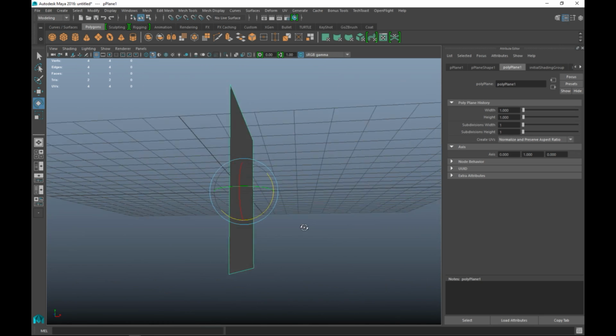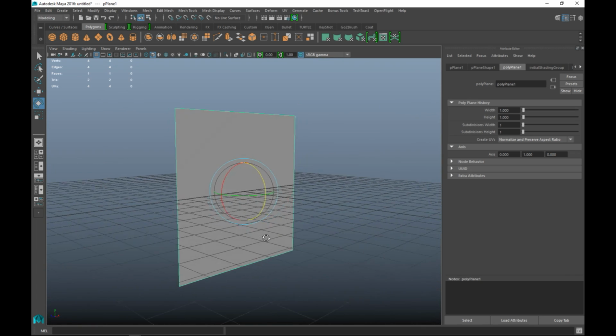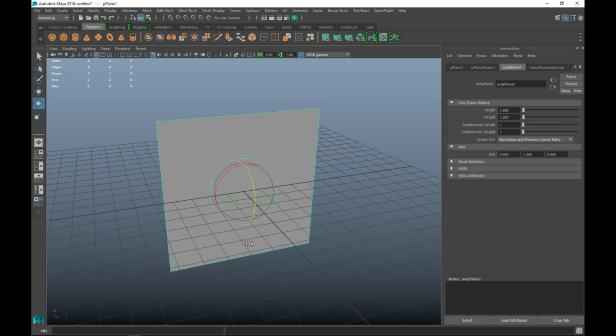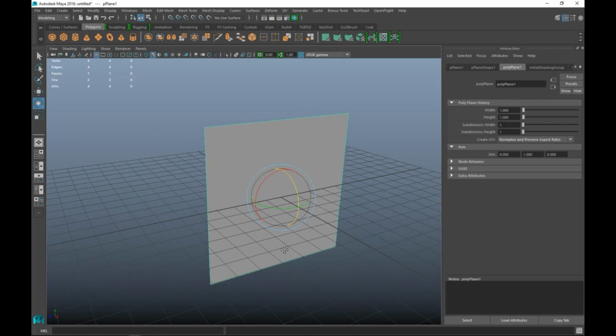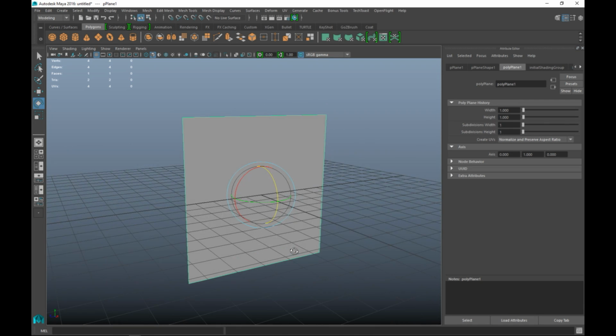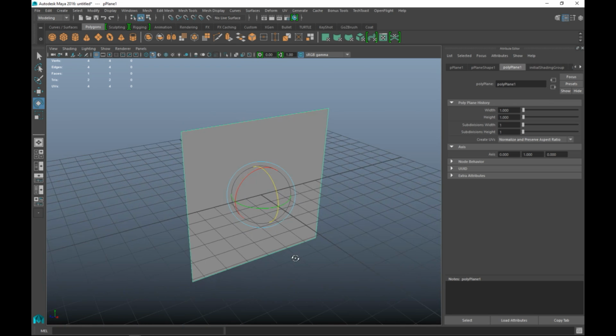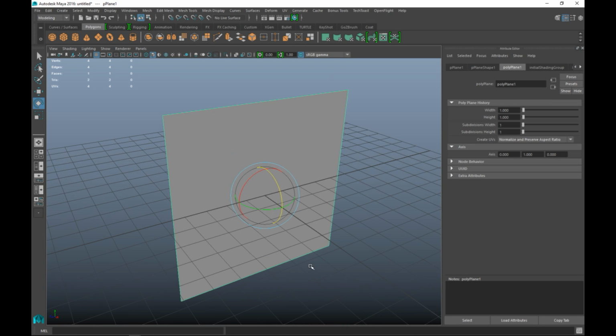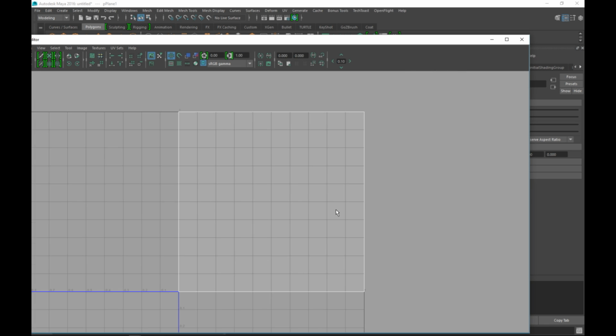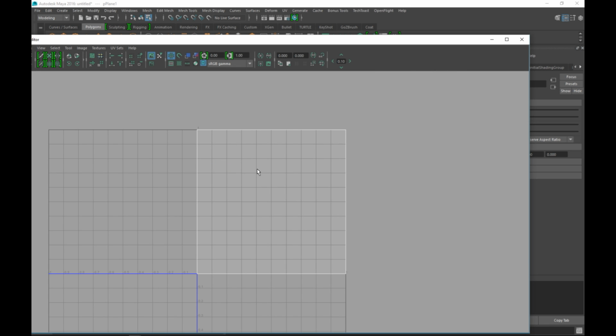Now what we want to do here is create a brick wall and then put stucco over it, and then have that stucco be cracked so you can see the brick wall in certain places. So that means we're okay to create a full-blown brick wall. For that we need to UV this, but it's a simple plane. If we go up to UV and UV editor, and right click and go to shell, there we go, it's already UV'd.